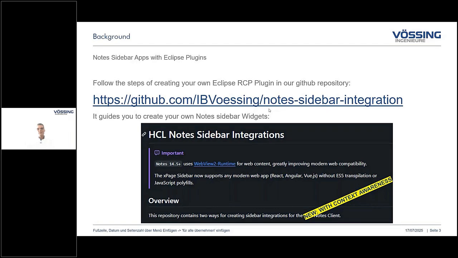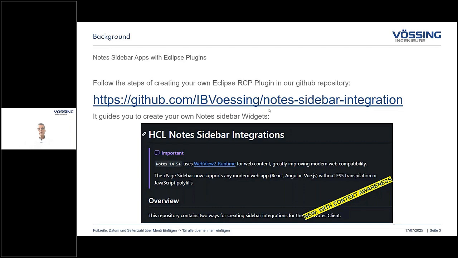So we added context awareness of the sidebar widget for the Eclipse RCP plugin so that whatever your app is, it can see what the user has just opened as a document, or it can see which documents are selected in a view.